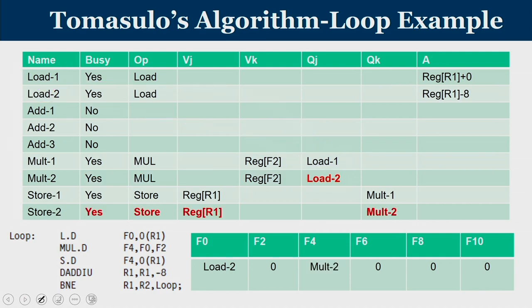Now, coming to the store instruction, since there is one more store unit, the store unit is in turn waiting for an output produced by multiplier unit 2. And we have to see that at this point the F0 and F4 register status values are updated to load 2 and mul 2 respectively. When you are going to execute the second iteration, the RSI value changes, and when you are going to execute the first iteration, the RSI value has a different index.